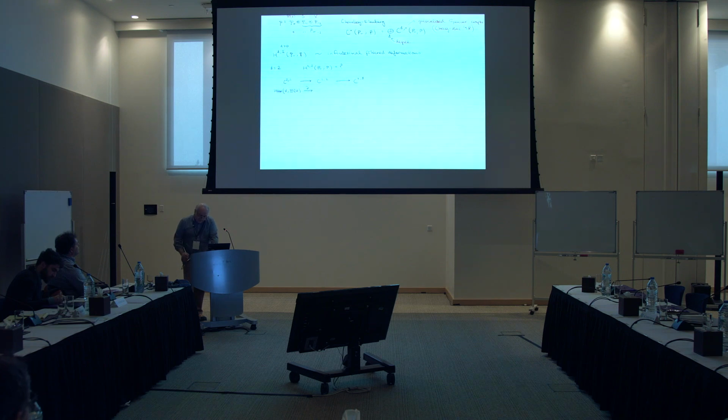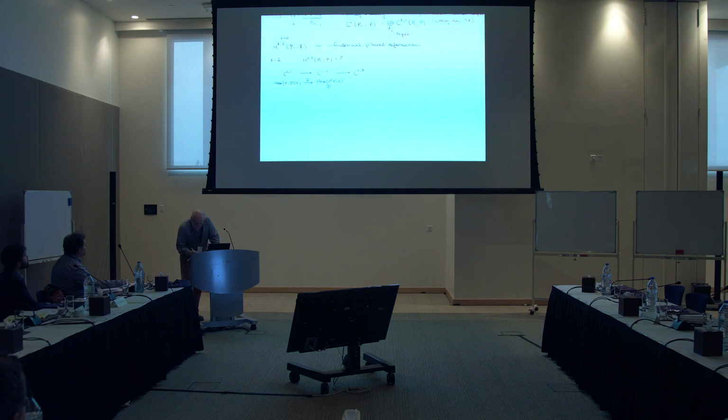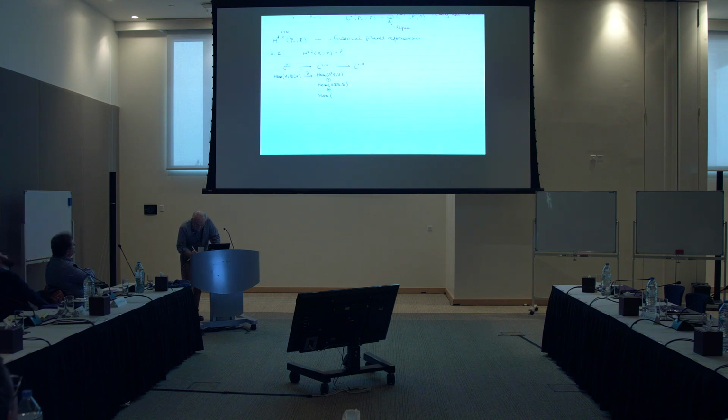Now, the Chevalley-Eilenberg differential maps to C^{2,2}. C^{2,2} are things which are bilinear, skew symmetric in the super sense, and degree 2. It turns out there are 3 components to this. So first of all, I have Hom of Λ²V to V. Right, that clearly is skew symmetric, bilinear, degree 2. Then I also have Hom of V tensor S to S. And finally, I have Hom of the symmetric square of S to V, because it's skew in the super sense, and this is odd, so symmetric square of S.